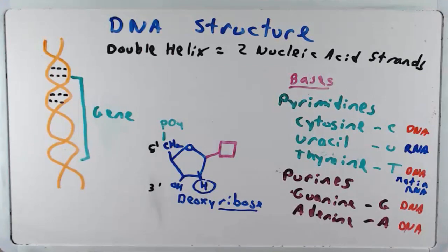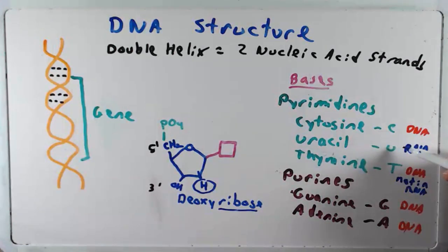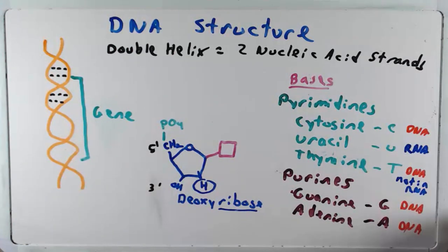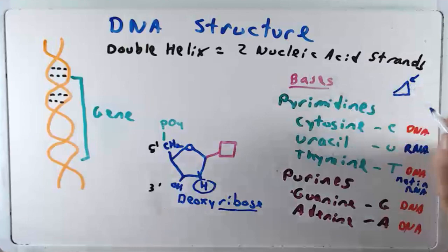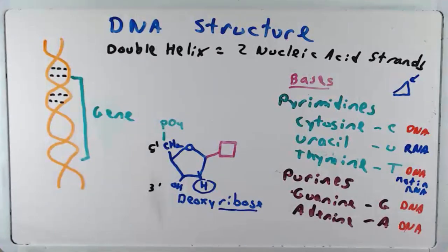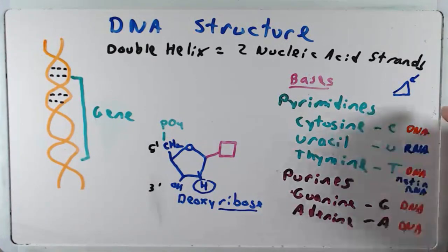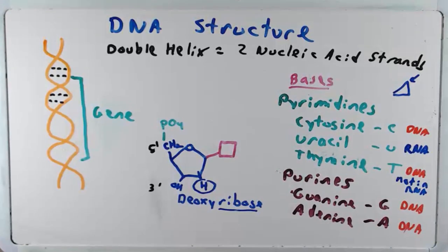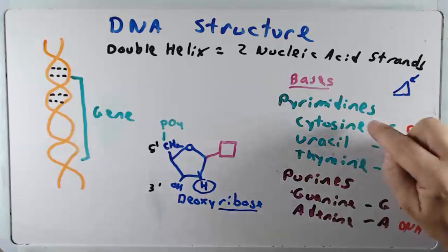As a trick that I've used in the past to remember which ones are pyrimidines and which ones are purines is this. The pyrimidines spell out the word cut, C-U-T. And again, I know this is silly, but this is how I've always remembered it. If you think of a pyramid, the pyramid has a point on the top. And if you use your imagination, you could imagine cutting your finger on this very sharp point on the top of a pyramid. So you could cut your finger on a pyrimidine.